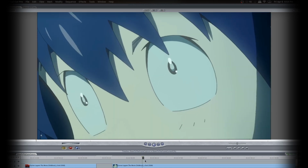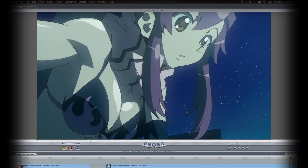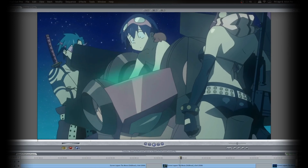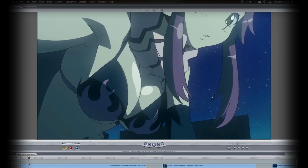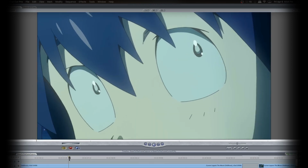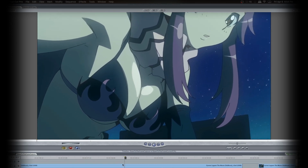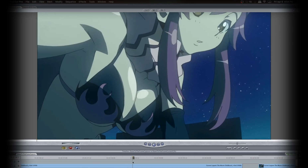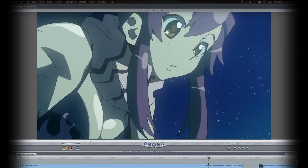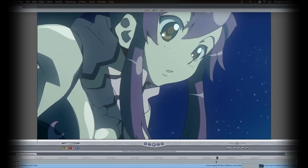Here's another one of those shots that do, in fact, address the male gaze of Simon. The reason Yoko is such a fascinating character within these earlier parts of the story is because of Simon's childlike perspective. She is so much a beautiful, sexy, mature woman to him, and it's almost more than he can handle. So it's just like, boom, this is a monumental person. He's overwhelmed by her femininity, her female presence.